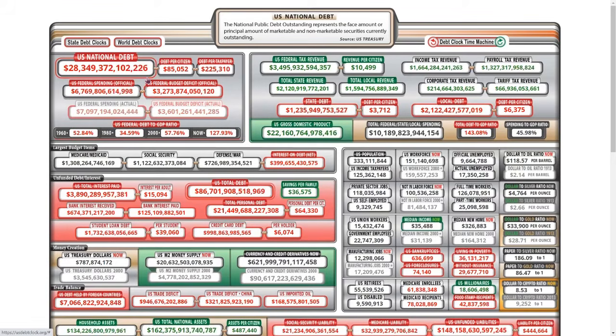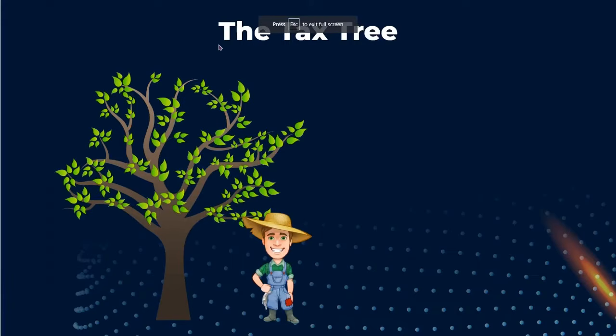It just keeps growing. It is horrifying to think what future generations are going to be saddled with and how this will not result in an obscene amount of inflation. Out of control spending and terrible tax policy is just going to make it harder and harder on future generations. So I came up with this visualization called the tax tree.